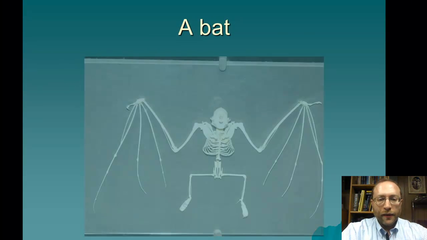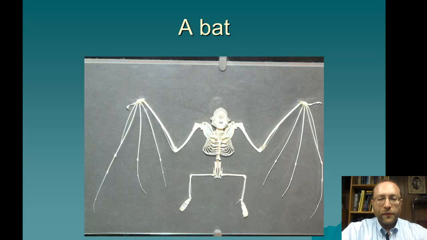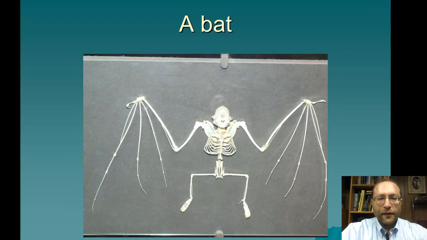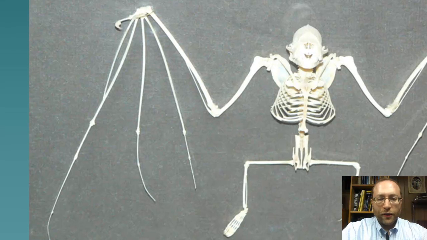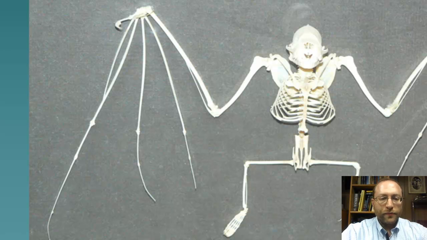Now let's look at a bat. Here we're going to see both homologous and analogous structures. If you look at the homologous structures, you'll see that it has the same distinctive features that we have and that we're looking at all along. You see that it's got the upper arm with 1 bone, the forearm with 2 bones. It has the hand and the fingers. So that's the homologous structure. The analogous structure is when you look at its wing. Bats and birds both have wings. Bats and birds both fly. The structure behind that is different.